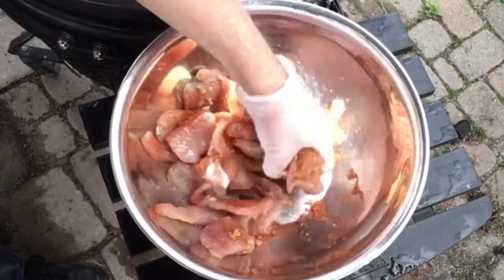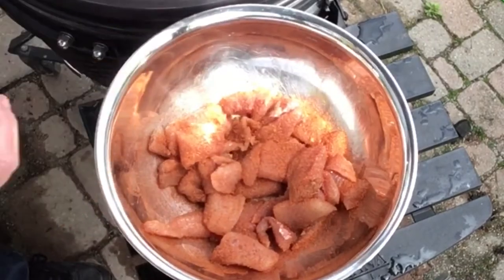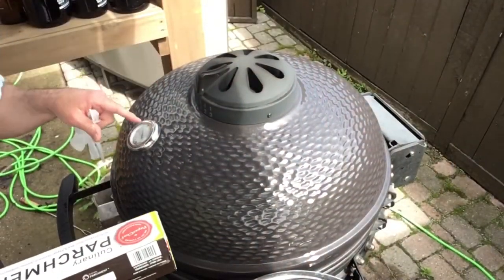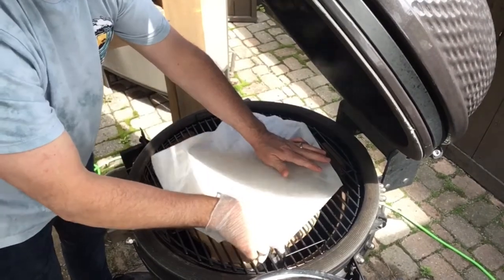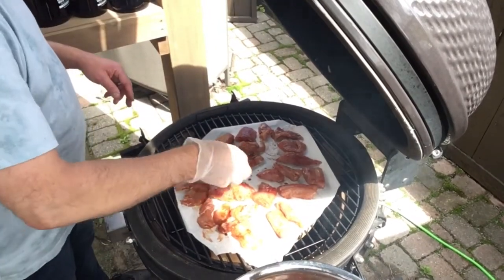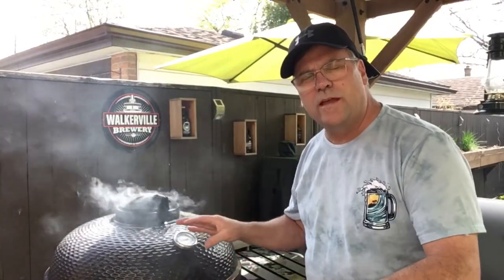Set up. Take some parchment paper and lay it on the grill. Okay, we're just gonna let these smoke and do the thing for about an hour. We'll come back and check, and then we'll do the next step.